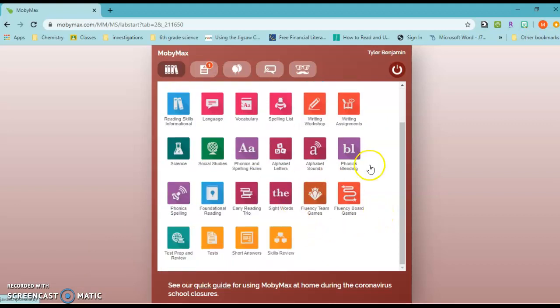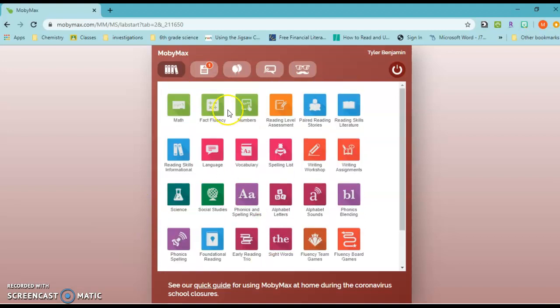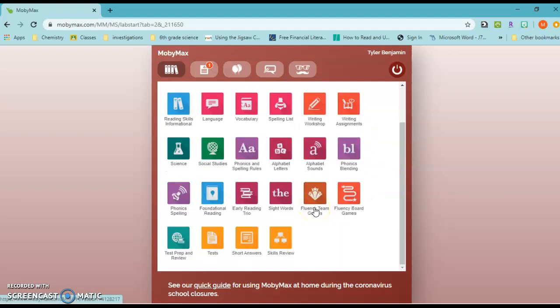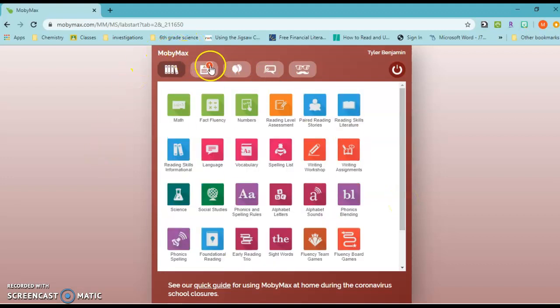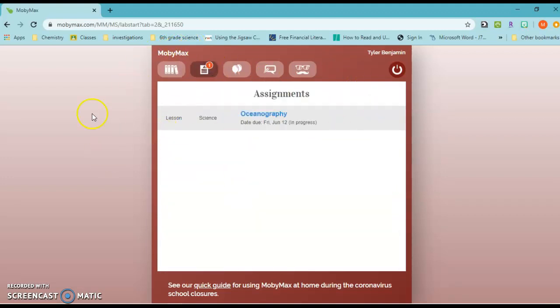Maybe I want to just play a fluency board game, or maybe I want to do some test prep. You can do all of these extra assignments if you want to. You don't have to, but if you so choose, you could. But what is required, what is mandatory, is right here in assignments.